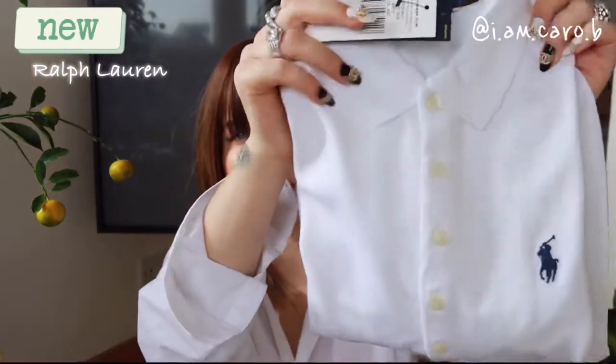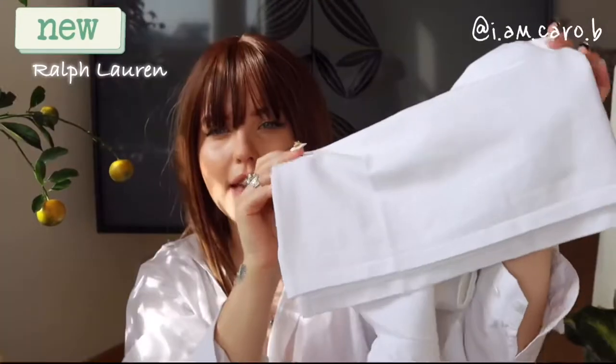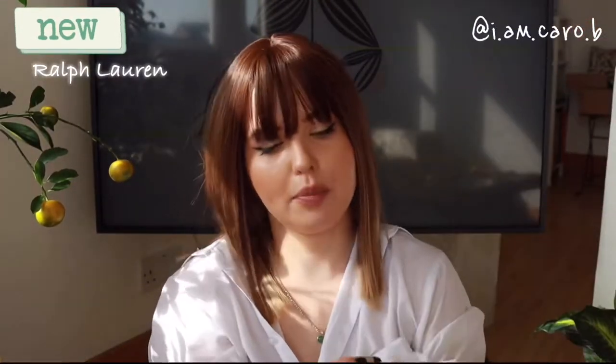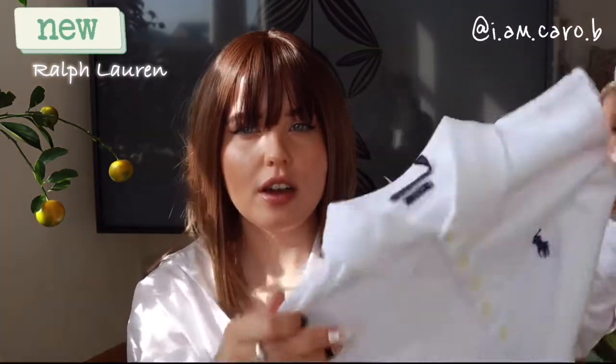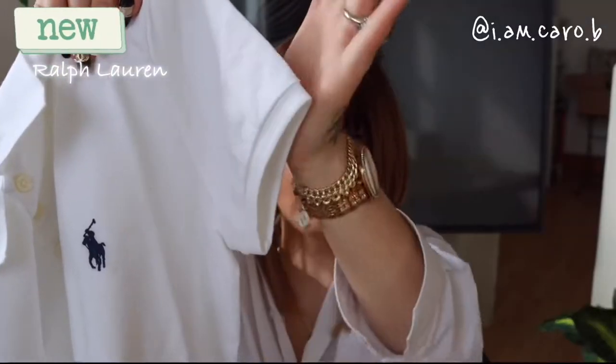Now moving to womenswear — the polo PSR white short-sleeve knit. This is the classic white polo with a blue pony. With polos, the hemline is shorter in front and longer at the back, with a slip on the side. It has five buttons at the front so you can open it up for easier dressing. It reminds me of a tennis or golf shirt. These polo shirts come in so many colors, and you can shop them in kids', men's, or women's — the main difference for ladies is the sleeve, which has a shortened diagonal line.